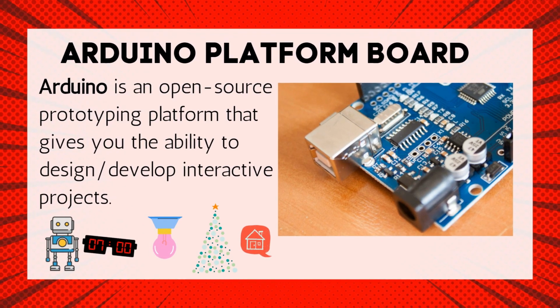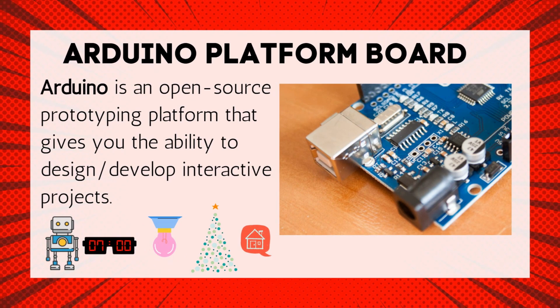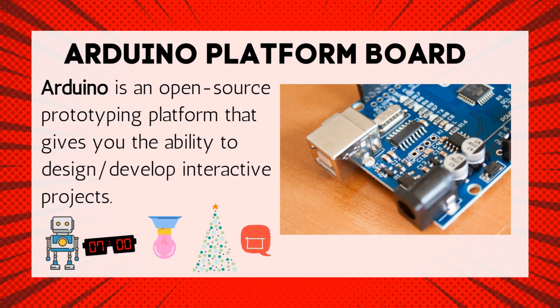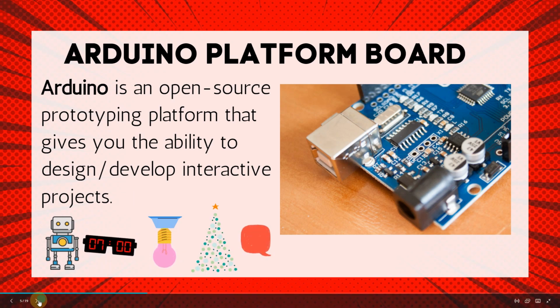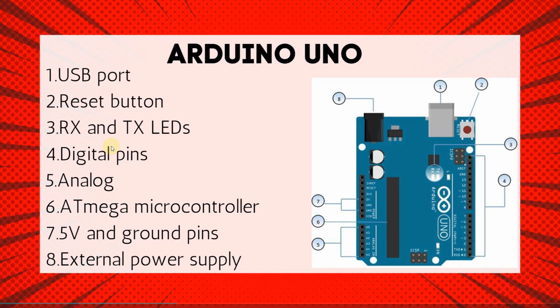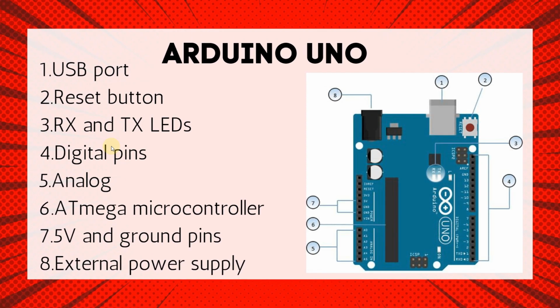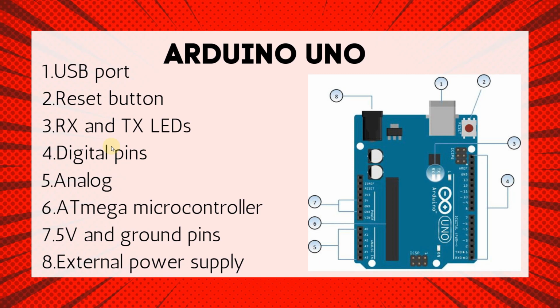Arduino Platform Board. Arduino is an open source prototyping platform that gives you the ability to design and develop interactive projects. Projects like robots, clocks, custom blinking lights, home automation, and digital displays are just some examples of what you can do with the Arduino platform board. There are a variety of Arduino microcontroller boards available in the market, but in this course, we will be focusing on the Arduino Uno. This is the most popular board for students, hobbyists, artists, designers, and anyone interested in microcontrollers. It is designed to be simple and easy to use, and can be operated by anyone, from students, teachers, and hobbyists to the expert.